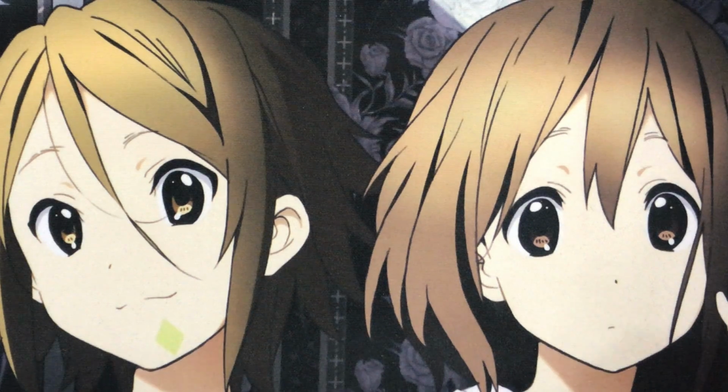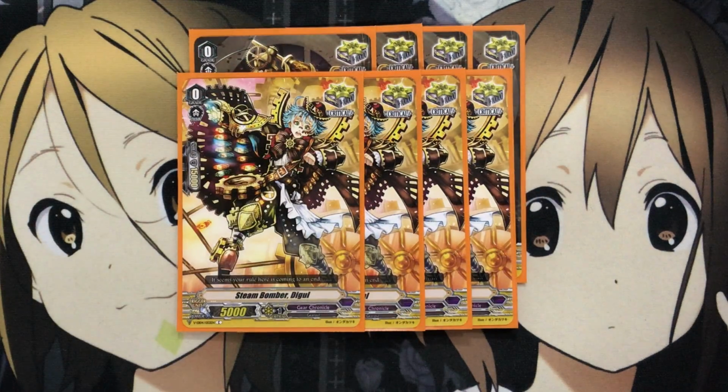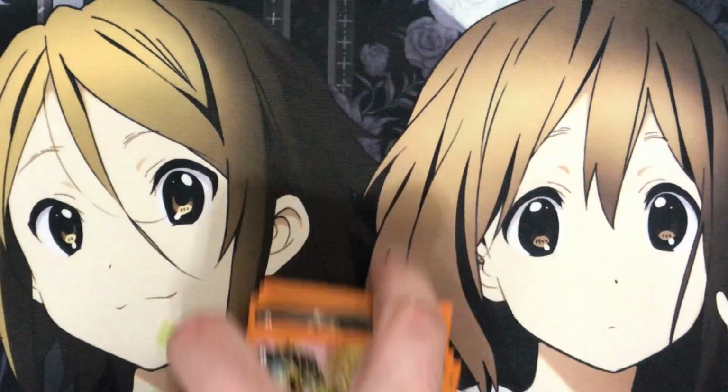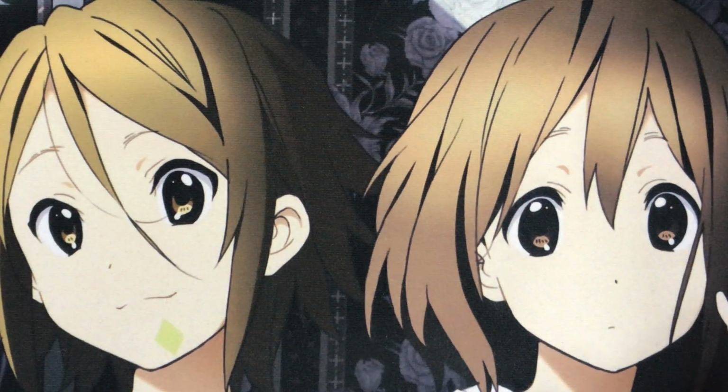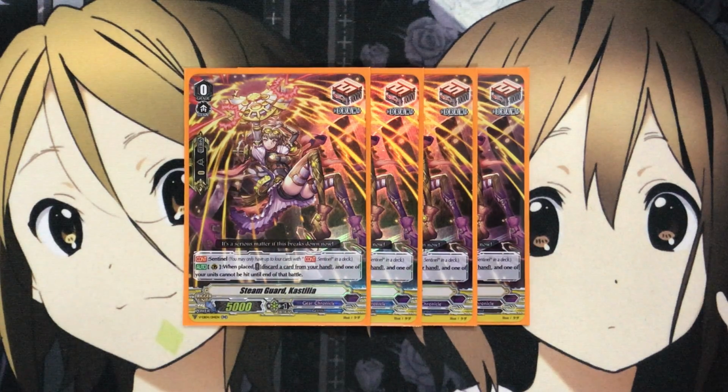And then for the trigger lineup, decided to stick with 8 critical for the deck, just great pressure with the grade 4s for sure. So 4 Ring Worker and 4 Steam Bomber Degui for the criticals. And then for the draw trigger, we have Steam Guard Castilla. This is standard for all standard decks, obviously with the draw trigger being the perfect guard roll.